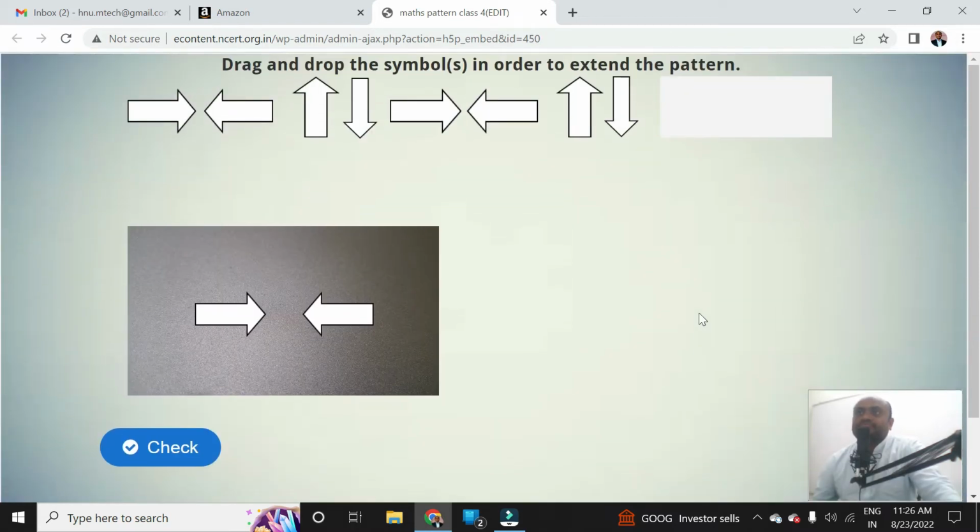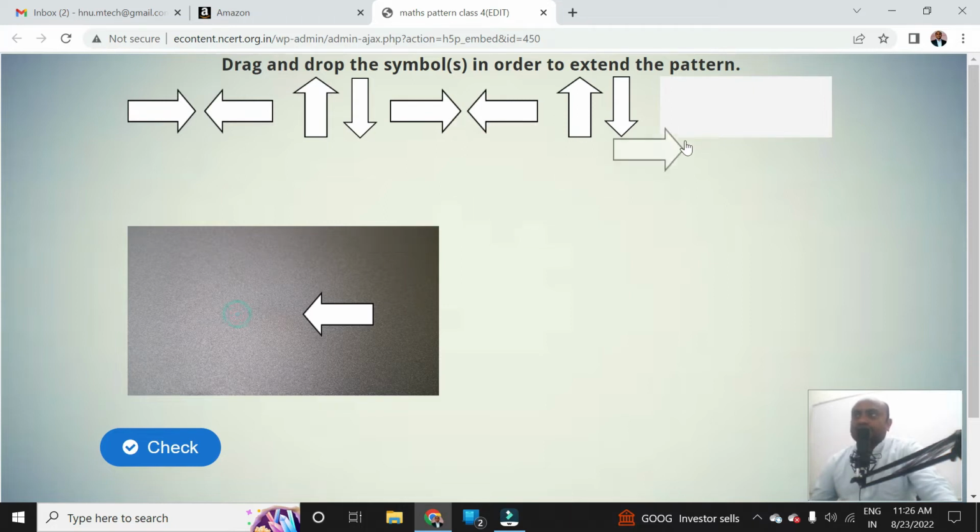Now drag and drop the symbols in order to extend the pattern. These two arrows are pointing toward each other, like they are face to face. Now in this case, one is pointing up and the other is pointing down. The same pattern repeats again, pointing face to face, up and down.